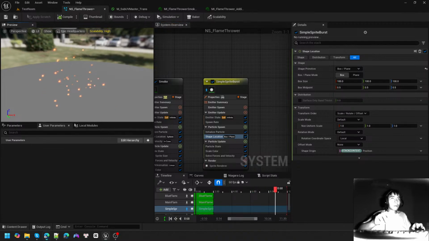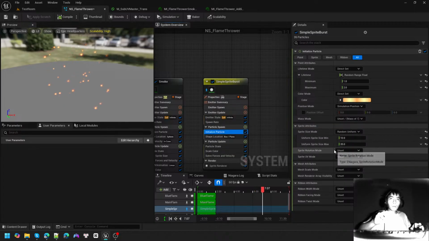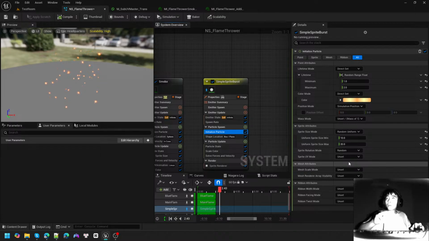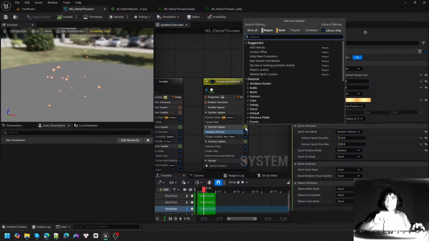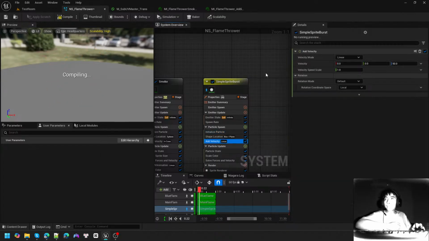I'm going to pan my viewport a little bit and go back to my initialized particle. I'm going to set its rotation to be random. And keep using the module add velocity. Set it to be in cone.